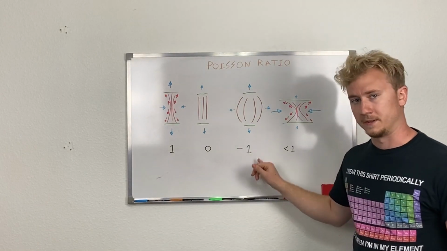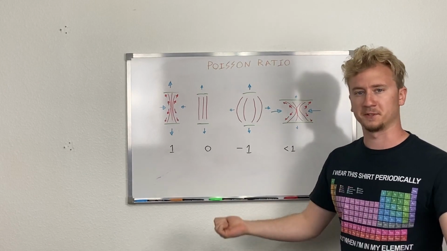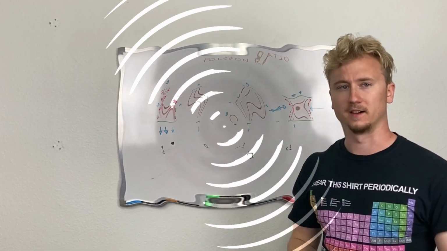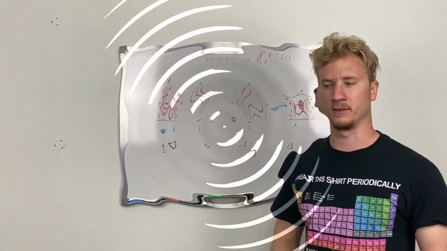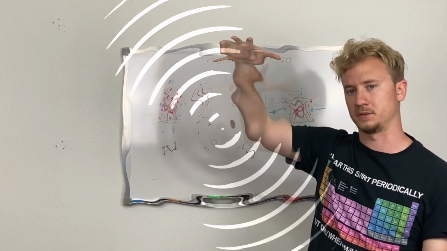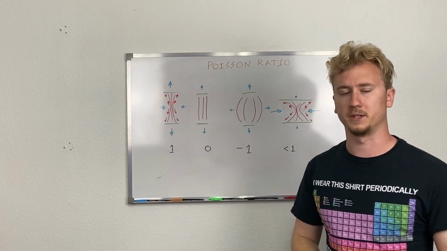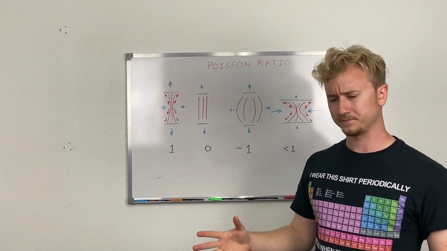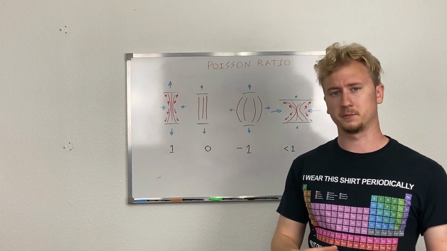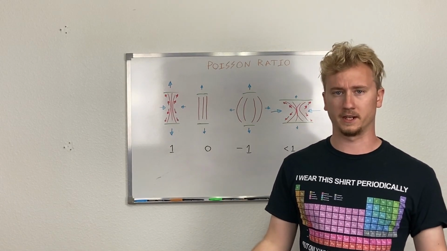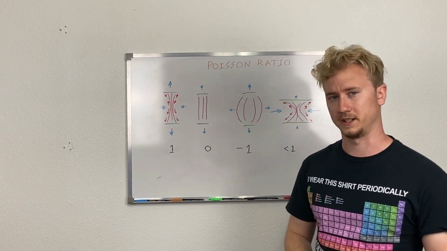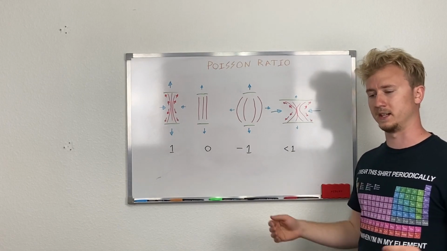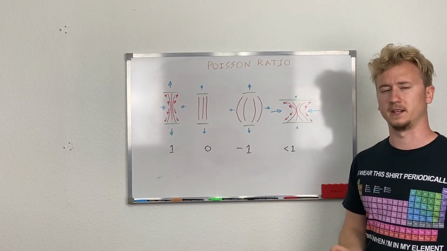A Poisson ratio of -1 means that the cross-section expands as the strain is applied. This mostly happens with a children's toy that I was unable to find the name of, but you pull on any side of it and the whole ball expands. It's like that. So it's possible for there to be chemical structures that expand, but that would mean it expands to a point, and then if it's stressed further than that, it begins to thin just like any other material. A Poisson ratio of greater than 1 means that it gets thinner faster than it's stretched.